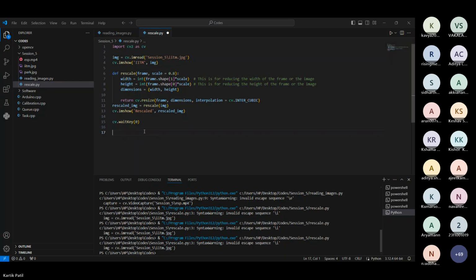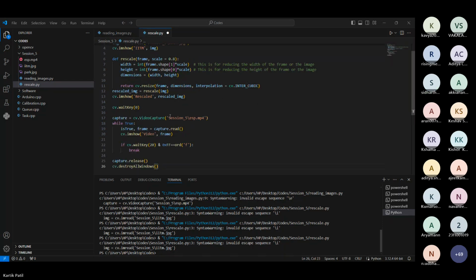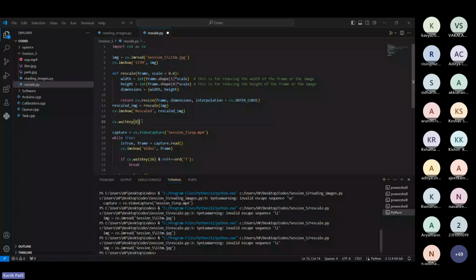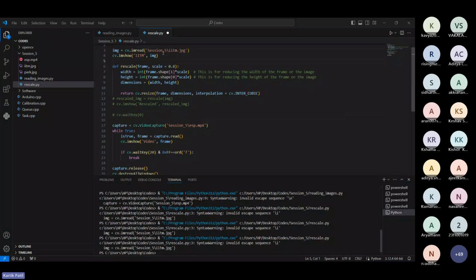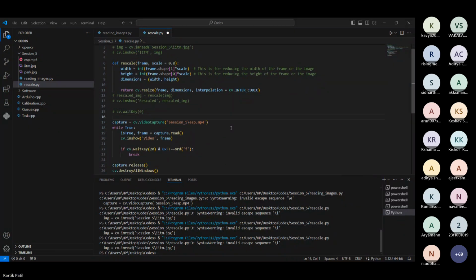Paste it here and comment this out so that you don't get the image you want. Then comment this also, this is also not needed. You need this function, so don't comment this function.